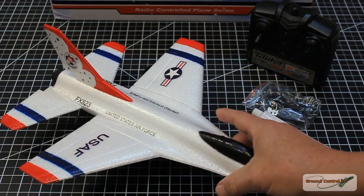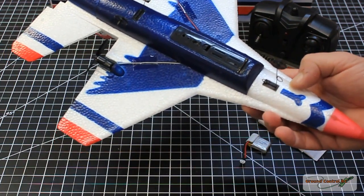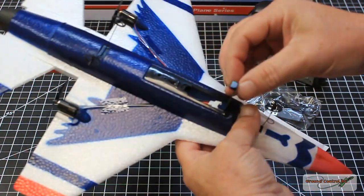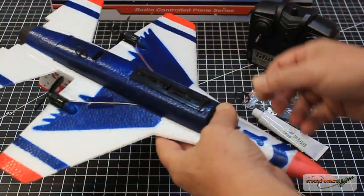It comes fully assembled except for the landing gear. The landing gear just pops into the little plastic slots on the bottom. What I really like about this one is that it has a battery compartment so that you can change out batteries while you're out in the field. So you can charge up all your batteries ahead of time and take them out with you.